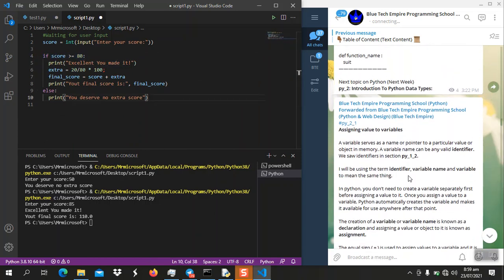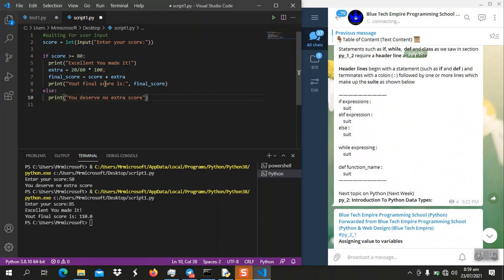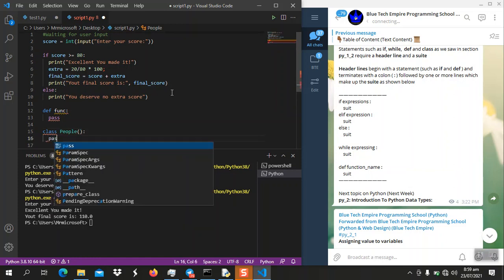Okay, so many statements have suites. We know about the while statement, and when you know about the def statement to create a function, the def statement usually has a suite. Even the class statement has a suite. Class people usually has a suite too.